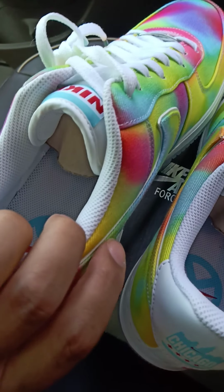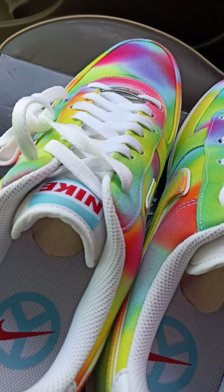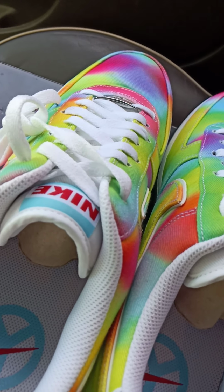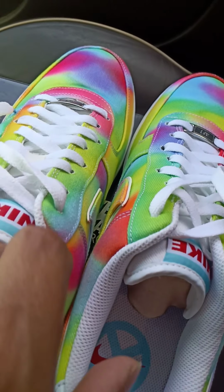You gotta do it. It's the only way to do it. For real, man. No cap, my G. You gotta have that sole protector sauce on these things, man.